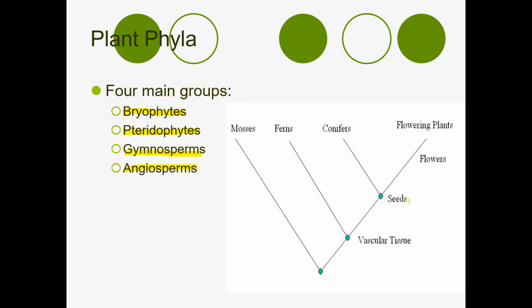And I want you to add something here, okay? In addition to seeds, I want you to put and pollen, all right? So pollen is a protective casing for the plant sperm. And so we have increased protection for reproductive success. And the seed is a protected embryo. So once again, we see a lot about protection in terms of evolutionary trends. And so for the conifers, I want you to put seeds and pollen because everything after that will have both seeds and pollen. And I want you to notice these words that end in sperms. Both of those are plant groups that produce pollen grains, okay?